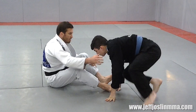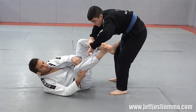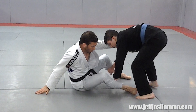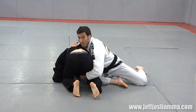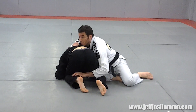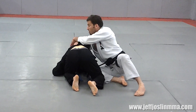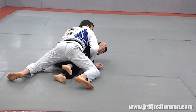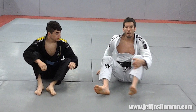One more time from the inside. Most people will grab the end of your pants — if they grab the knee, there are many more counters available. Push him back, sit up, hand in the armpit, opposite hand on the floor. He starts to pass — scoot and pull. Immediately grab the belt and force his head down. Grab around the thigh nice and deep and post his outside foot. When you drive him, don't drive him straight — he'll post his leg or spread his knee and be tough to move, especially a good wrestler. Make him do a shoulder roll over his forward shoulder. Drive him into the corner, flip him over, step over, smash his legs, and from there you've got your sweep points and can pass the guard in many different ways.